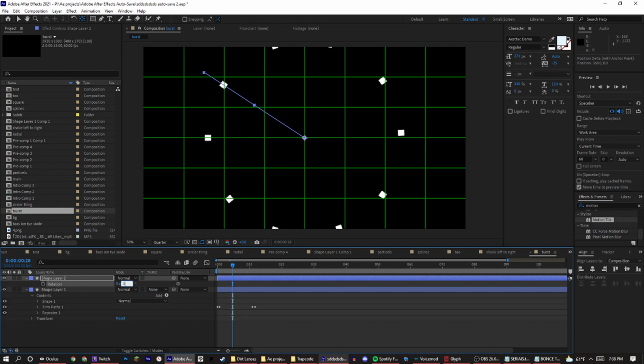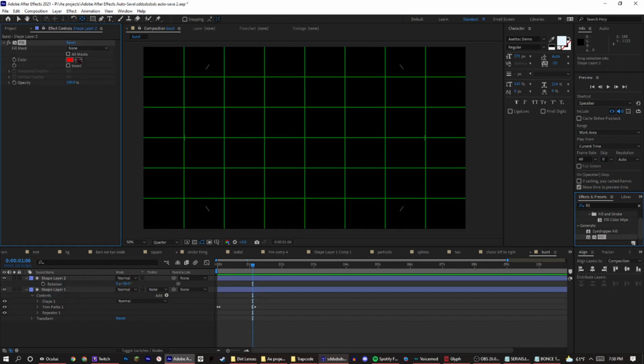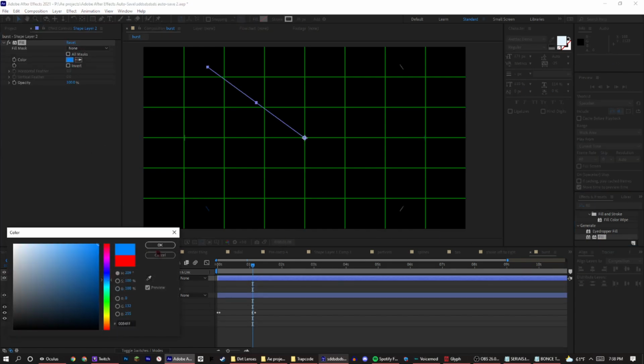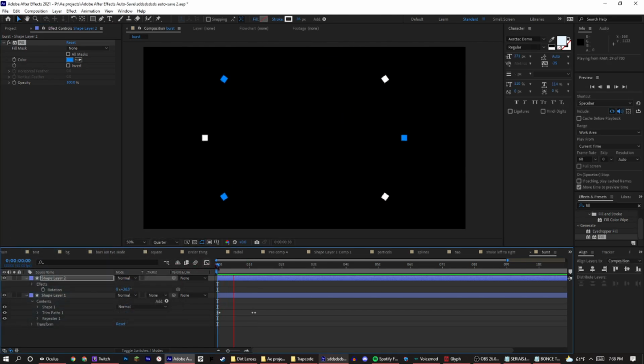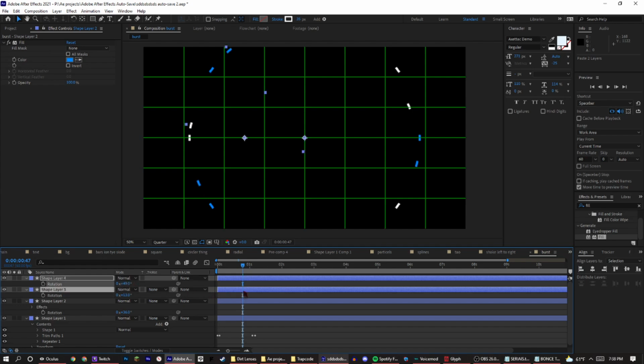So 3 divided by 5, divided by 2. Fill. Make this blue. Like that. We can rotate this.